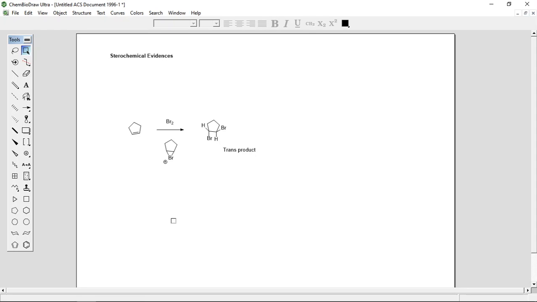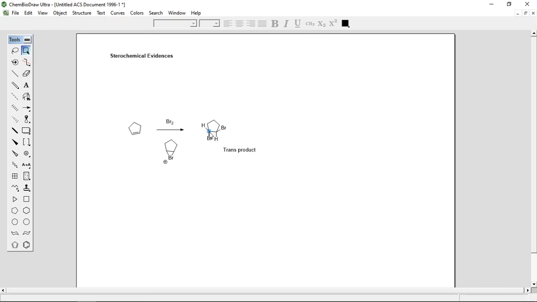So by analyzing the product you can determine the mechanism of the reaction, or say that this is a two-step reaction. While a single-step reaction, the reaction of KMnO4 or osmium tetroxide with a double bond, gives a diol as the product, and that is the example of a one-step reaction. Because in that reaction you are getting the cis product, while here you are getting the trans product. So trans product means two-step reaction, cis product means one-step reaction.